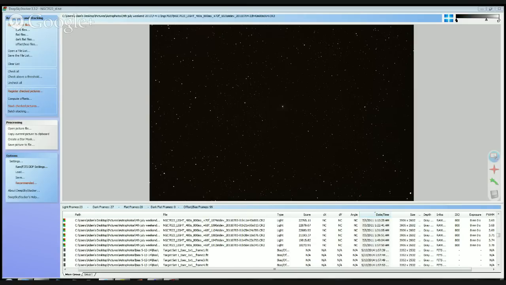In Kappa Sigma clipping, the pixels outside of the range are iteratively removed. Pretty much it just says if you're an outlying pixel, if something seems screwy, then we're going to reject you, and we're going to take the rest of the data and apply it to that. Median Kappa Sigma clipping does the same exact thing, except it takes that outlier and replaces it with the median value. So it kind of pushes it towards the median value. Both can be applied to different things.